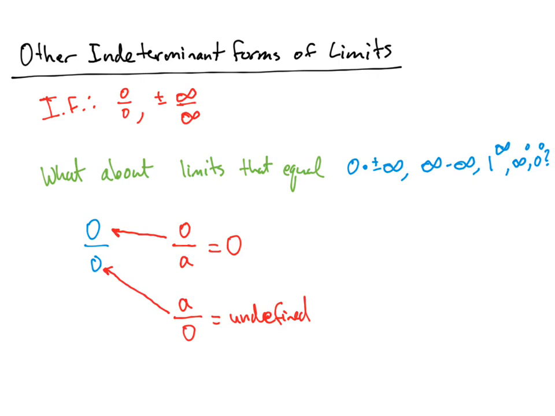So what we have here, we have competing interests. We have 0 divided by something, so in one sense we want to say that that is equal to 0. However, we're dividing by 0, so in the other sense we want to say that this fraction is undefined. And so in each of these indeterminate forms, we can think about what this could equal in two or more ways, and we could think about this as kind of a tug of war between the basic rules that we know about computation. So how do we approach these new indeterminate forms? We can still apply L'Hopital's rule, but we might need to do a little bit of work to get to that point.